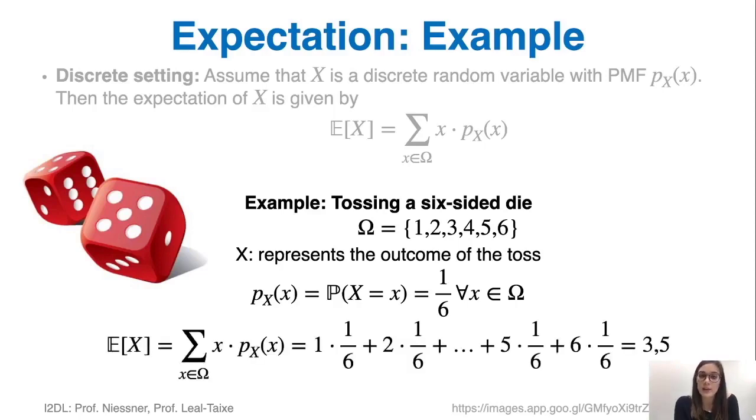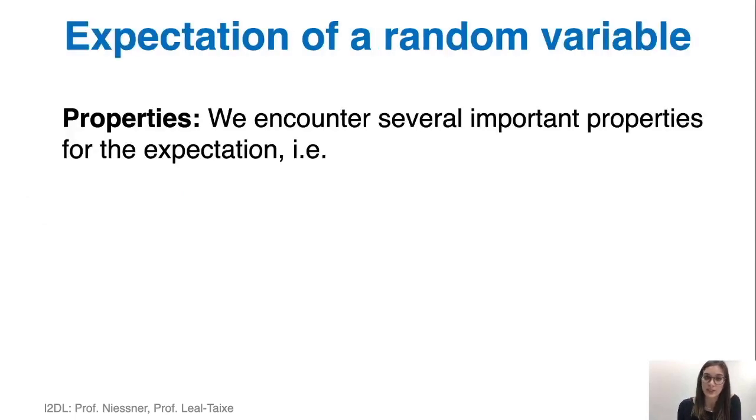Now we can just take the sum, which defines the expectation of our random variable, which is calculating the weighted average of all possible outcomes. The outcomes are 1, 2, 3, 4, 5, and 6, and the probability for all of them, so the probability mass function, as we have a fair die, is 1/6 for all possible outcomes. If you take this sum, then you get 3.5 as a result, which definitely makes sense because we have a fair die, so it has to be the center of all our possible outcomes. So this is one example for our expectation.